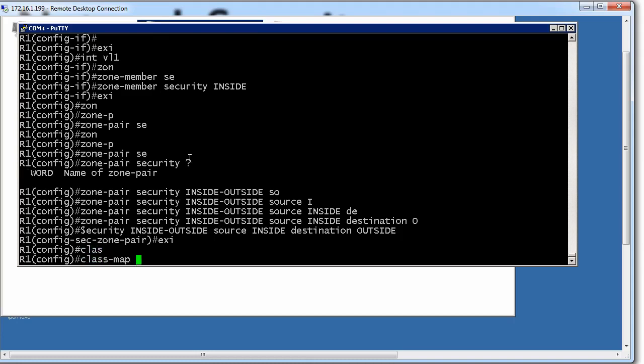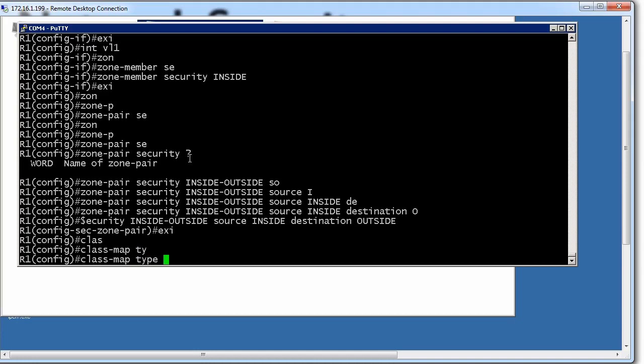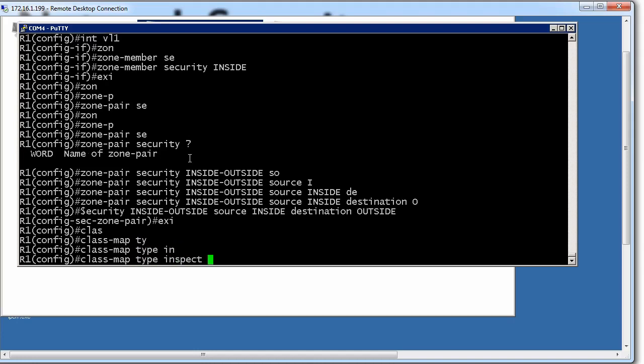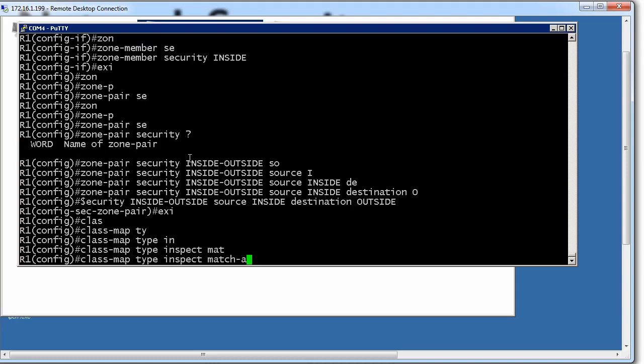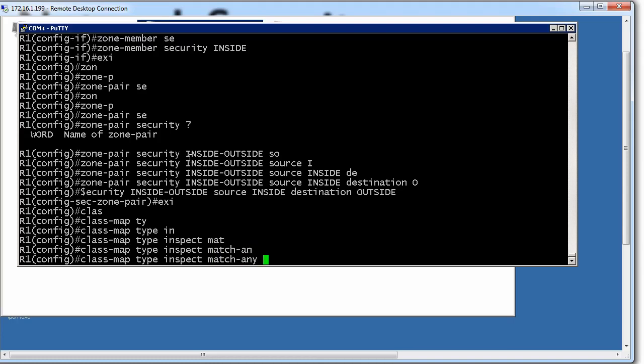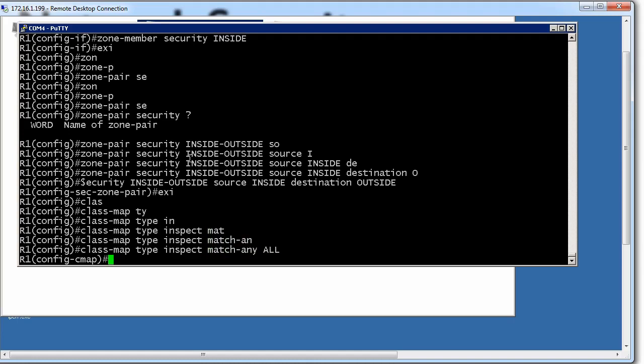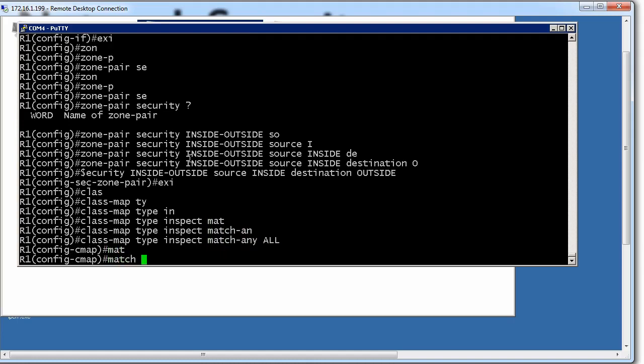That was step number 1. Step number 2, we have to identify our traffic. What is allowed, what should be inspected by our firewall. We will do class-map type inspect match-any. Let's call it all, because I want to keep it really simple.